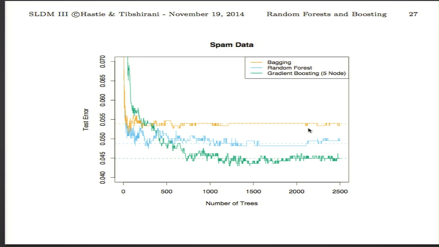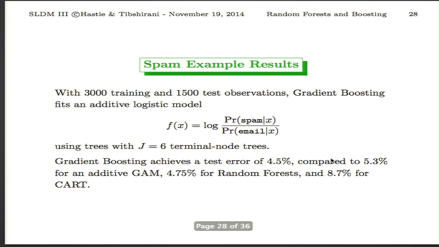Okay? The one nice thing about random forest is that it doesn't overfit. So you can't have too many trees in random forests. It just stabilizes, because the trees are all identically distributed. So at some point, you don't get any benefit from averaging more, but you don't lose anything. Boosting, you can certainly overfit. You might even argue here we're starting to overfit. But there's more tinkering with boosting.